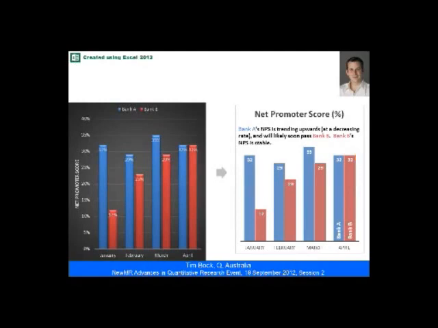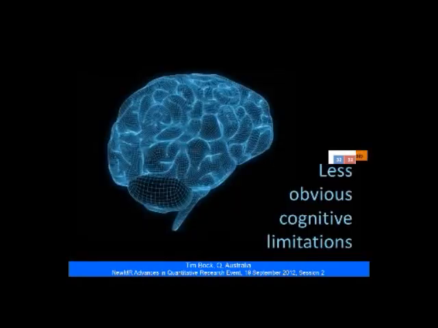Here we have another example. We've again taken the chart on the left, it's been turned into the chart on the right. It's simpler and easier to read, but the key thing that the chart on the right has, which the one on the left didn't have, is commentary, designed to make it easier for us to spot the key point that is being pointed out or emphasized by the chart.